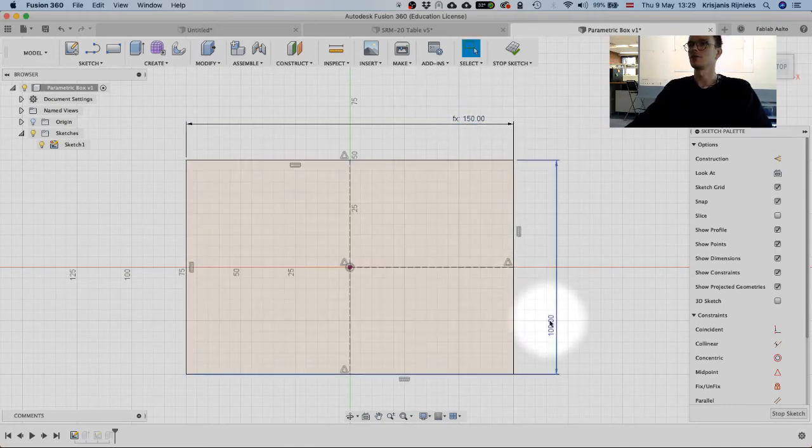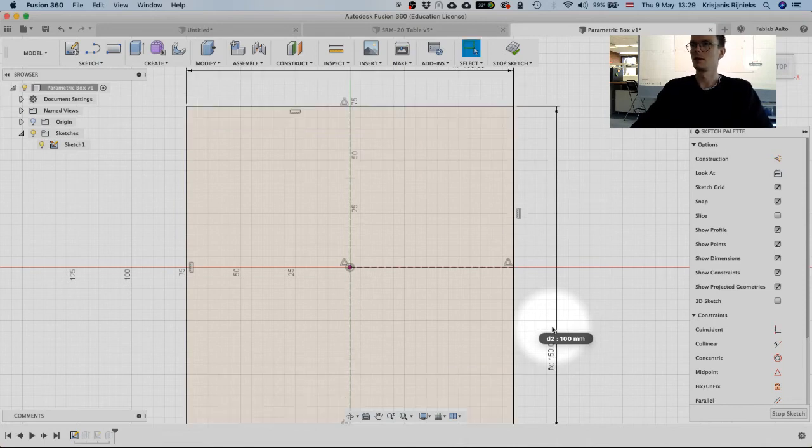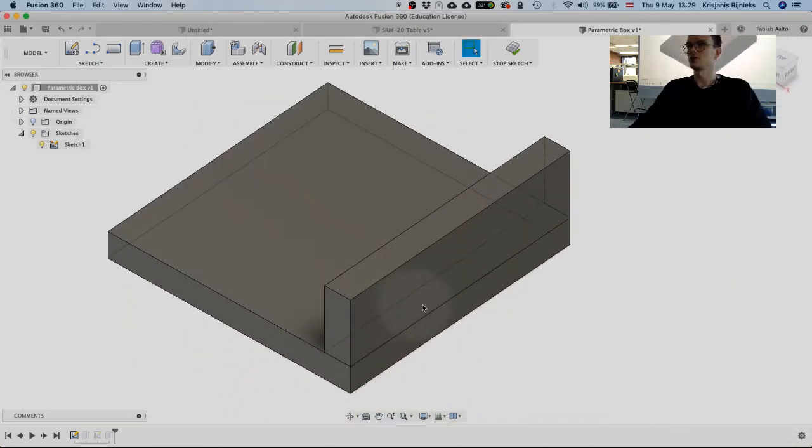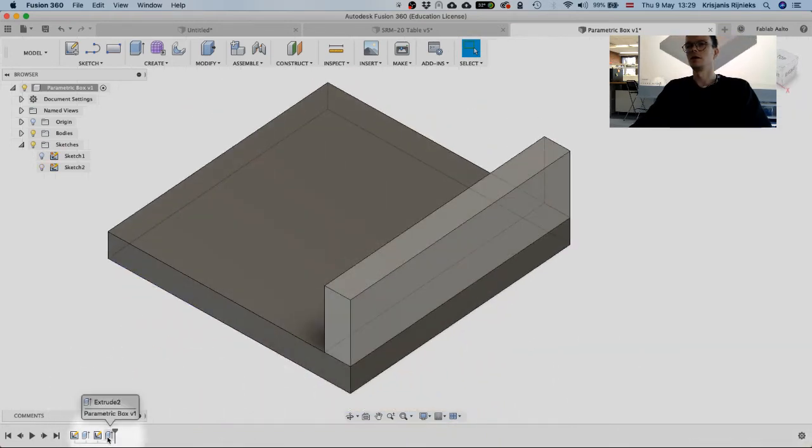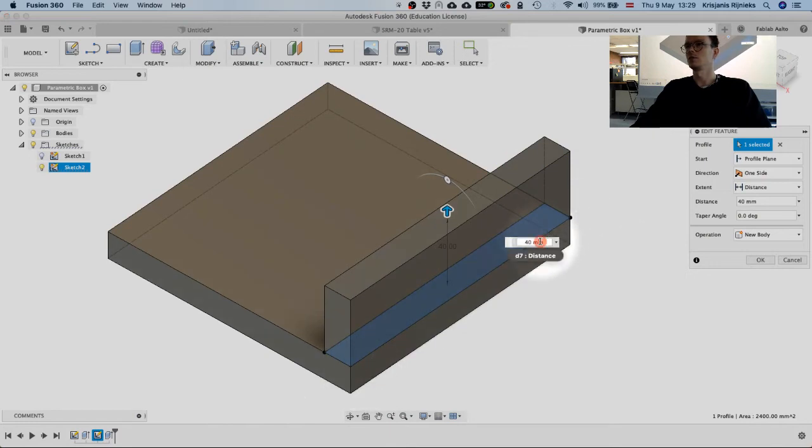You see it stretches, then box size Y, again like this, and stop sketch. You see it automatically adjusted everything, even the other sketch over here. If you double click here, see everything snaps still. Beautiful.